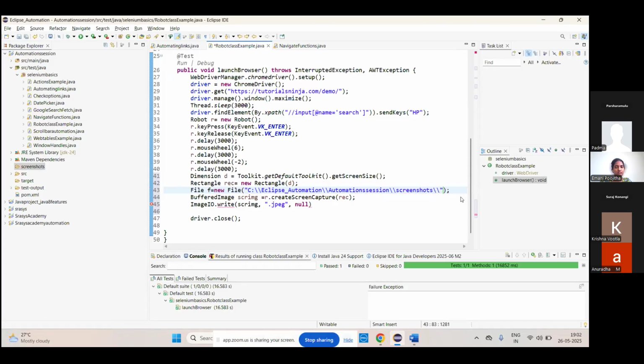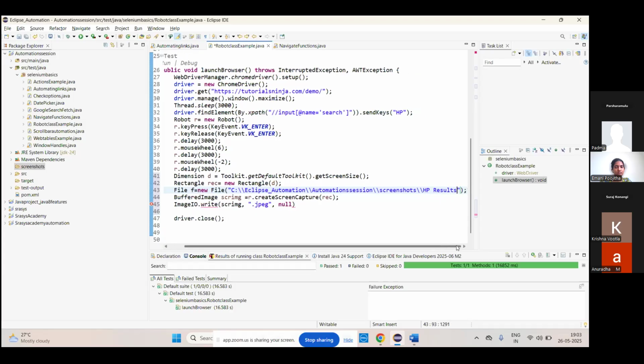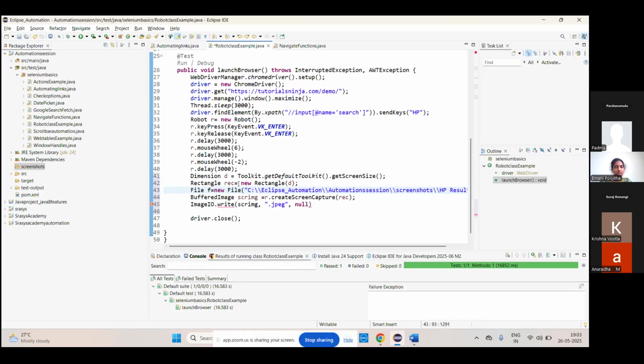Okay, I'm giving HP results. Now I am passing this F. Now see, this entire path came and it is there in this object. I'll just pass this F here.